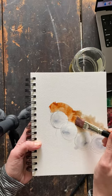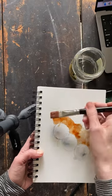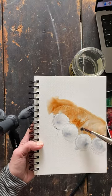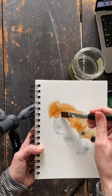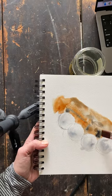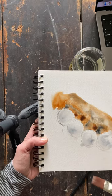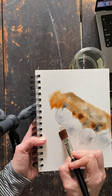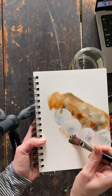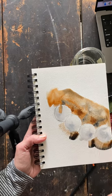And ideally you would wait until the work you had done on the pearls dried, but for time's sake, I'm just going to work wet on wet. And if there are deeper hues within the wood grain, continue to just add in pigment. And then you're going to do the same thing to the other side. And again, you would want for this to dry ideally before you work in the negative.